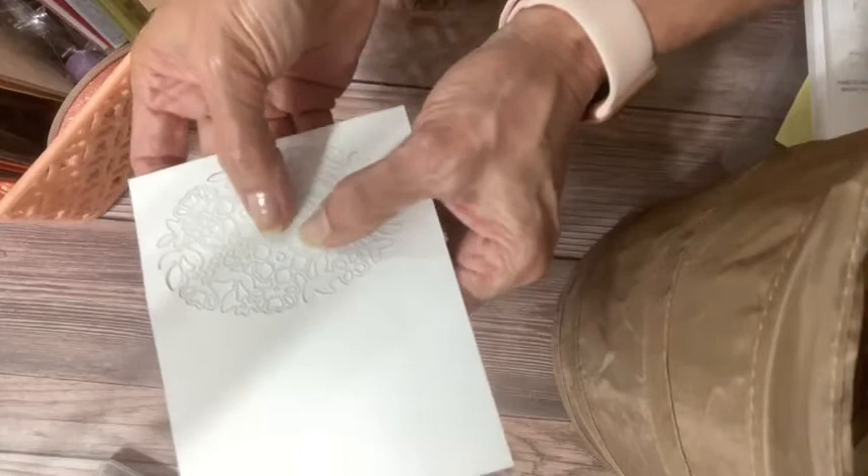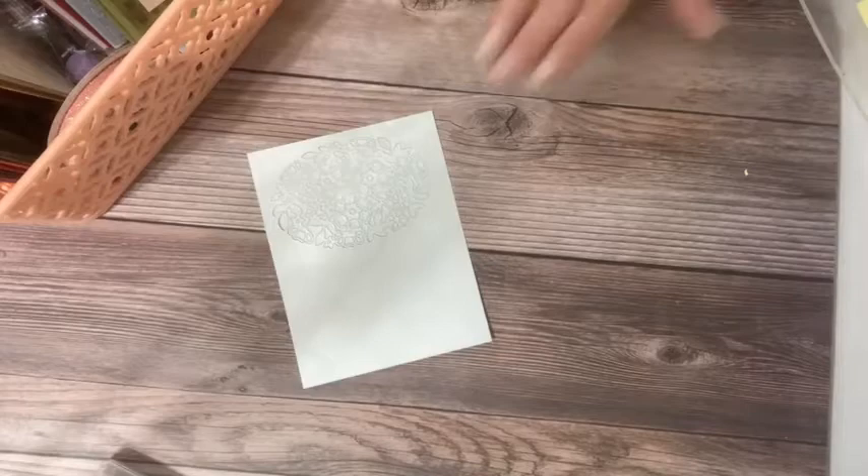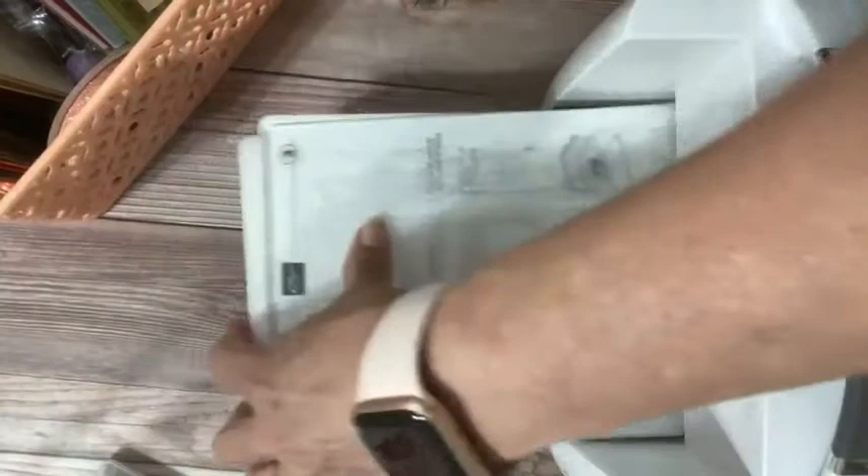When you have these intricate dies you're going to create a lot of little paper shreds — they could be seen as confetti, or not. You can see by looking at the other side everything looks like it's come through pretty well, but I might need to run it through one more time. Right in the middle it looks like it maybe didn't go all the way through. Before you start pulling this out of the die, it's a good thing to flip it over and check. Let's just run it one more time.